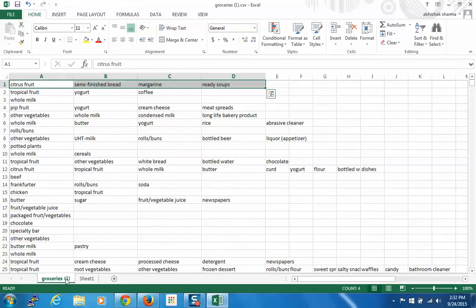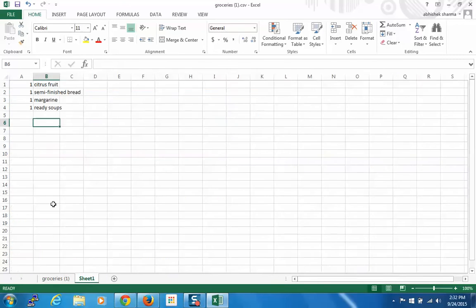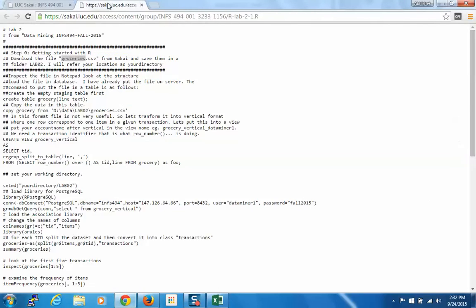Here, if I have 169 items being bought in one transaction, that row will be 169 columns wide. That restriction is not here. So if I have a transaction that has 169 items in it, all I'm going to have is 169 rows. Not 169 columns, but 169 rows. So this table will keep growing vertically, and that's the reason whenever I refer to this kind of format, I call it vertical. So let's go back to our script and what we are trying to do in the lab.